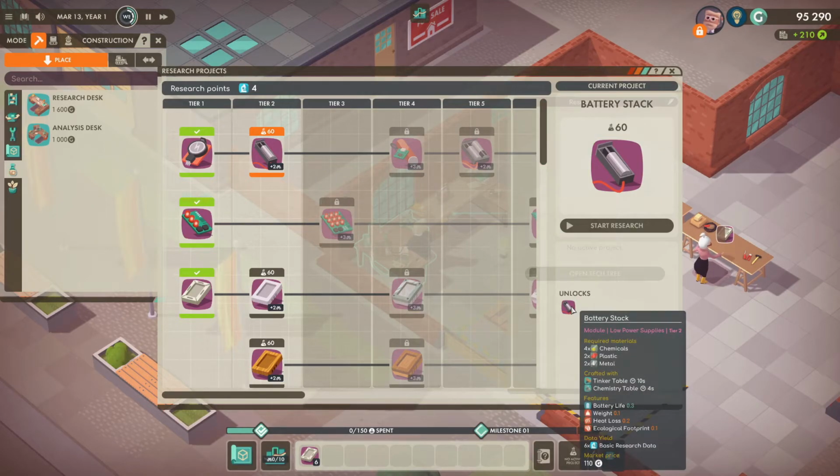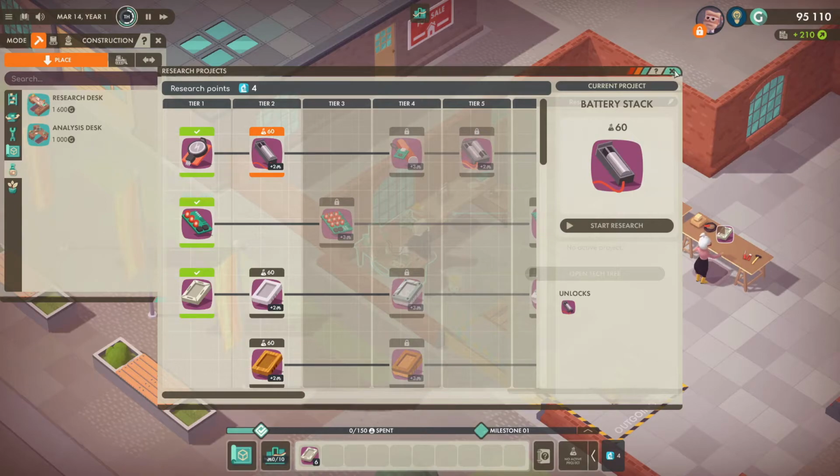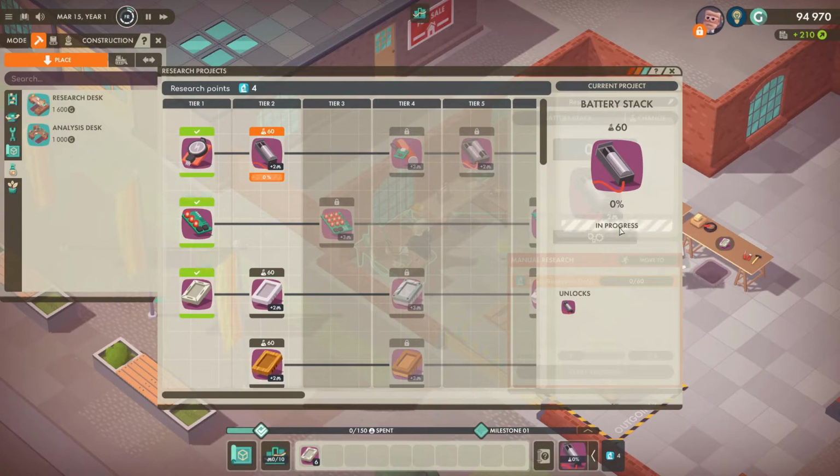Unlocks the battery stack. Needs chemicals, plastic, and metal. Well, okay. Tinker table, chemistry table. Battery life, weight, heat loss, yield, market price 110. So in terms of cost to benefit, this looks like the way to go. So let's see if we can start the research. And nothing is happening.